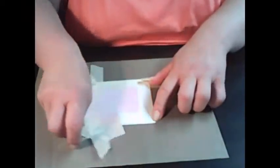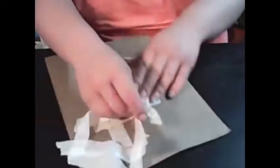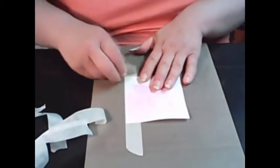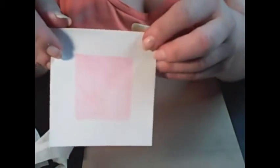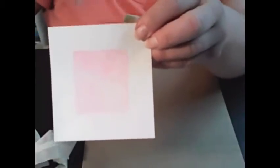See, that one ripped just a little, but I'm going to go ahead and pull it up. That way you have an idea. Take your time taking it off because of it ripping, because of you using it on the notepad, but it gives you a different idea on how to do the notepad. So I'm going to stop here, and then I'm going to come back and show you how to actually color it in.